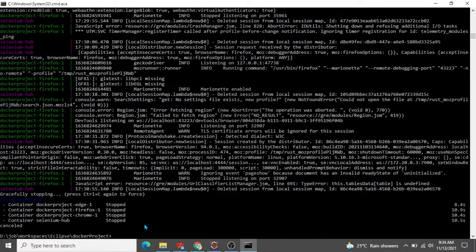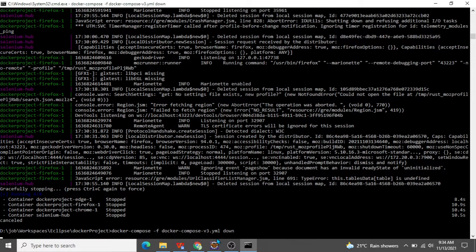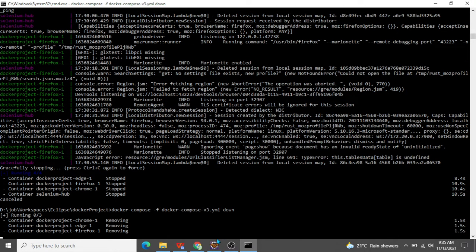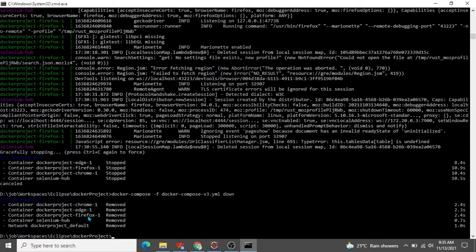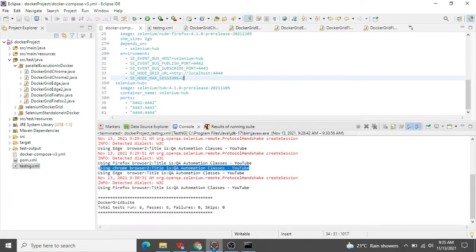Now whatever containers were up, we need to bring them down as well, right? So now say the same command, docker compose -f docker-compose-v3.yml down. Hit enter, wait for some time. It's going to remove all those containers. Now you can see these are all removed.